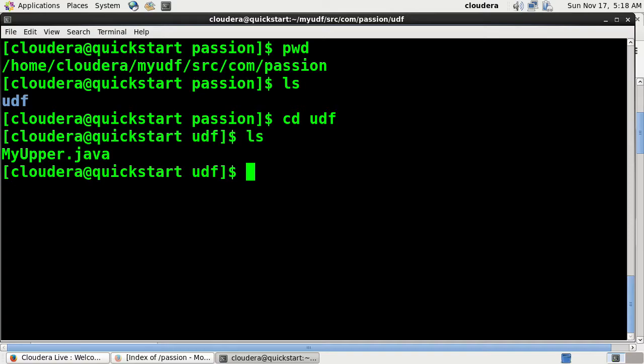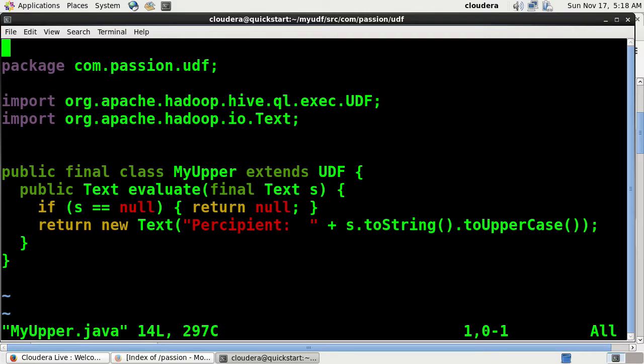Remember? In a similar way, if you look at myupper.java, you can see that you should extend a UDF class provided by Hadoop. And when I say provided by Hadoop, where are all those jar files kept? In the MapReduce lib. That's why you made a reference.